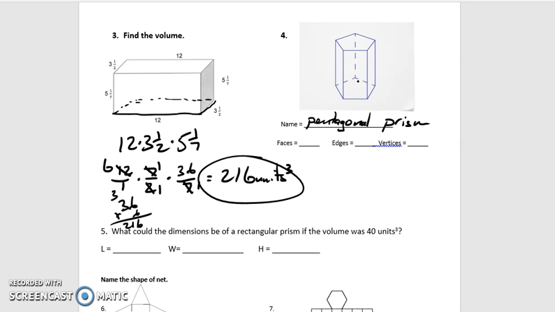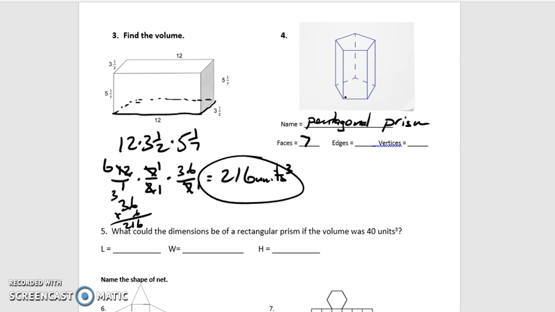All right, faces. Faces are your flat surfaces. So I've got one that's on the bottom there. I've got one that's on the top. Wrapping around it, since it's a pentagon, that means there's 5 that are wrapping around it there. So 5 plus the 1 on top and the 1 on the bottom, that makes 7.